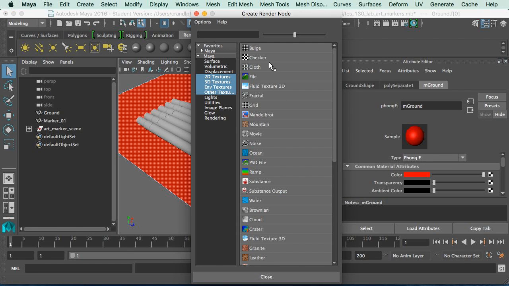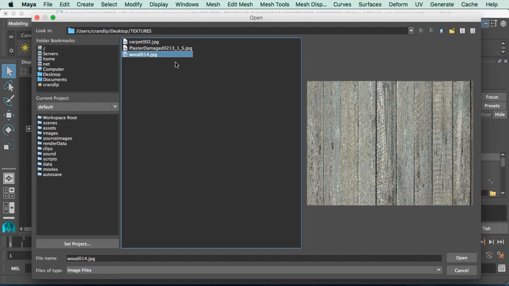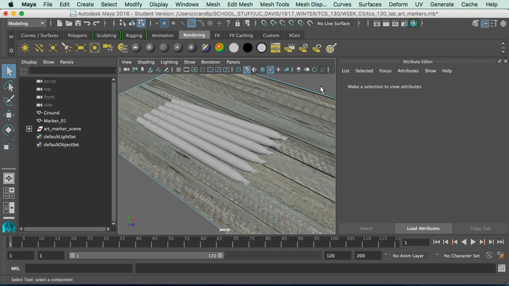Long laundry list of things that we can add. It really is. But we want file. Then the attribute editor is going to update and change. The first input node that we have to edit is this file node. We have to tell it specifically which file to load. We'll click on the folder and go find the image, and these images can be found basically anywhere. You can put them on your model.